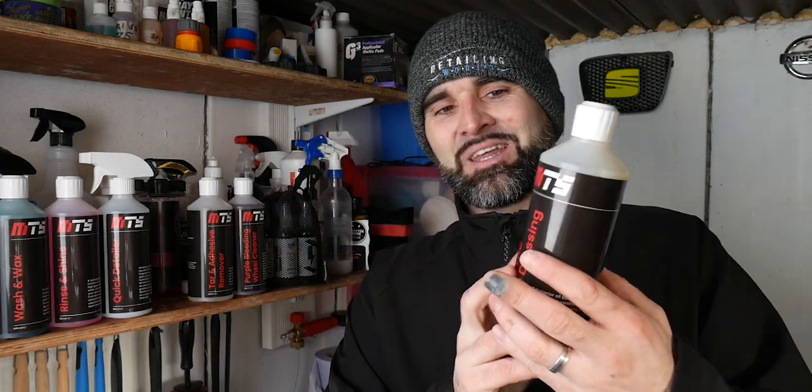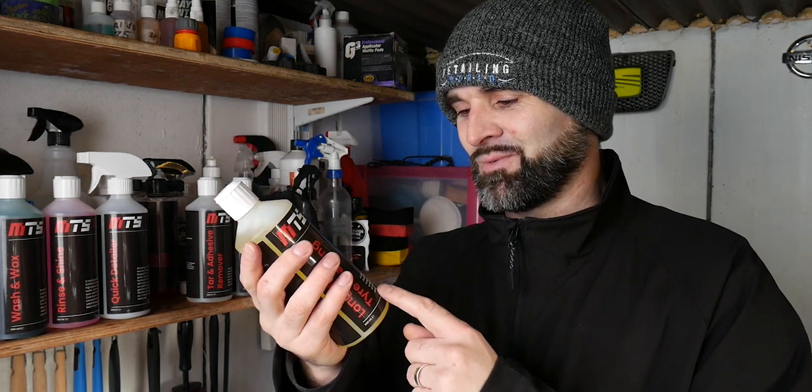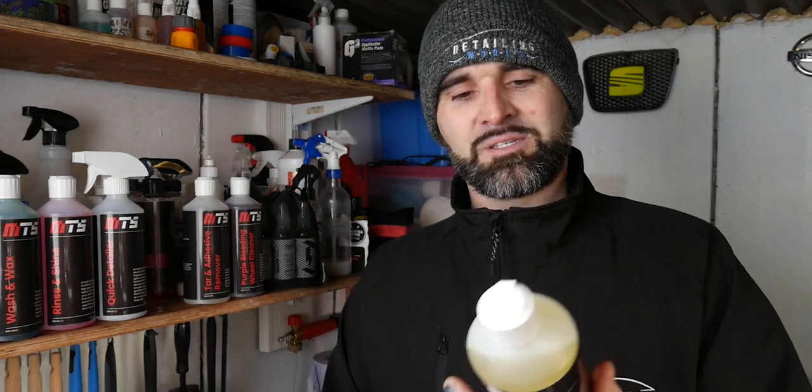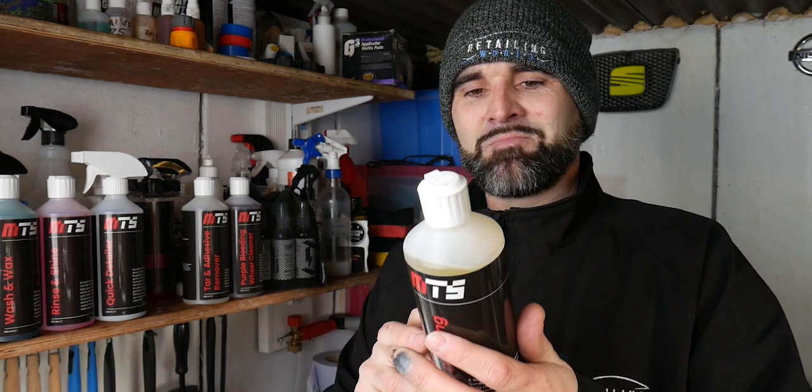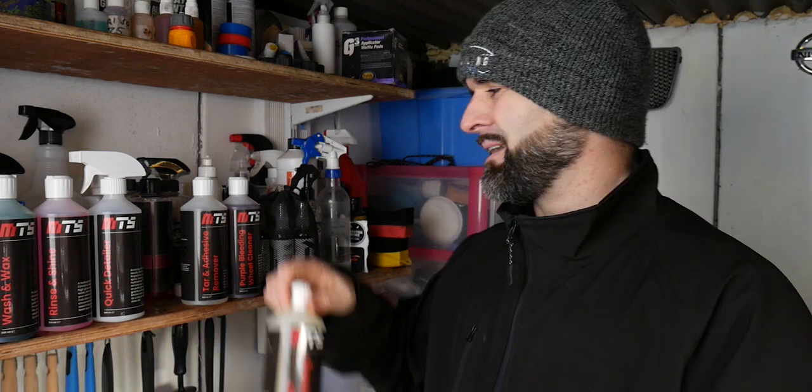£8.50 for that. And again, I've probably used maybe 50 ml. I probably used more than I needed to as well. And it's a superior oil based dressing, durable and weather resistant. Long life tire dressing will enhance the appearance of tires, not suitable for motorcycle tires. So yeah, there we go. Apply evenly using a brush or hand spray. Do not over apply. Well, yeah, I use a sponge to apply that.